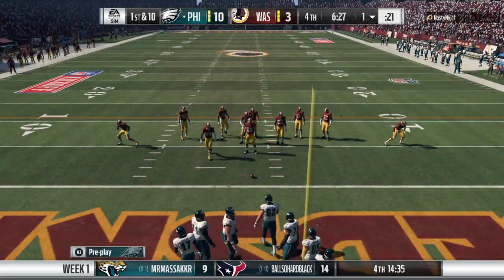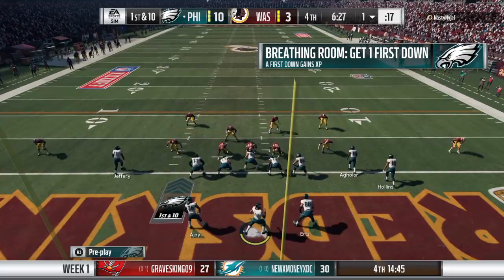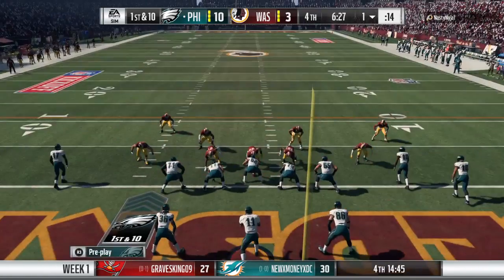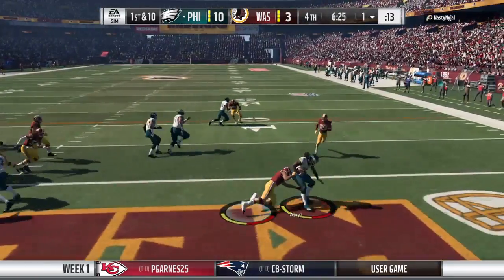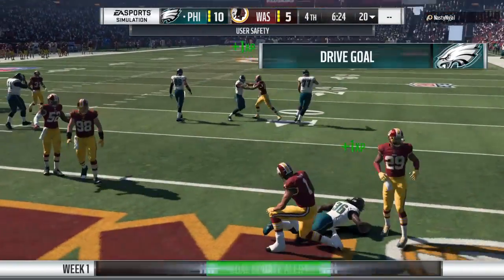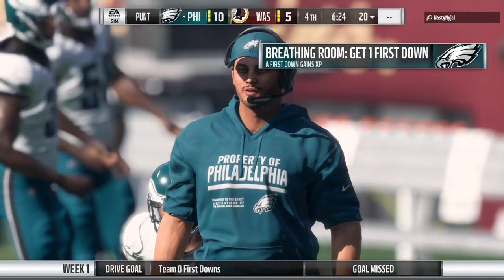Just week 1, but already plenty of intrigue with the games going on, and this one no different as we come up on a 1st and 10. Here's a handoff to Ajayi to begin the drive. Oh, and he's not going to make it out of the end zone. The push too strong, and that'll be a safety.